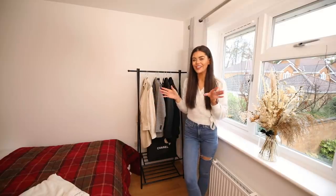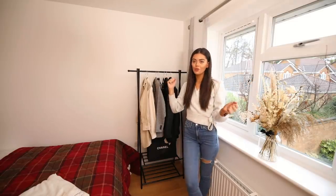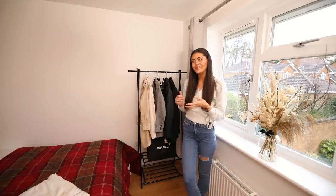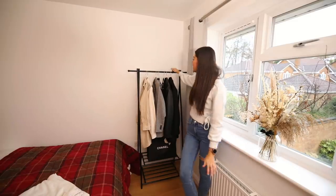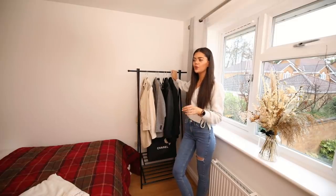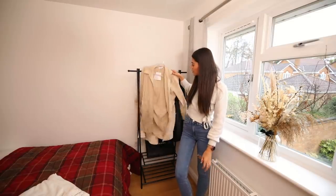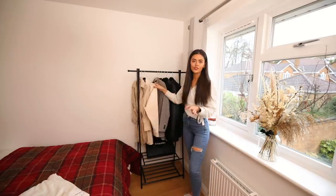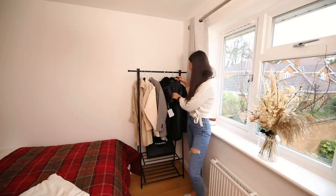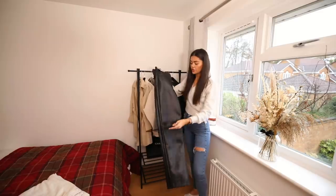Moving around to this corner — this is where things get a bit weird. That area stays the same, but if I'm filming it's this side of the room that gets moved in and out. I live with my parents so I can't just film in the living room — this is how it goes right now. This clothing rail is from Amazon and it's so good. I'd generally call it my 'new in' rail but now I'm calling it the 'things I'm excited to wear' rail.